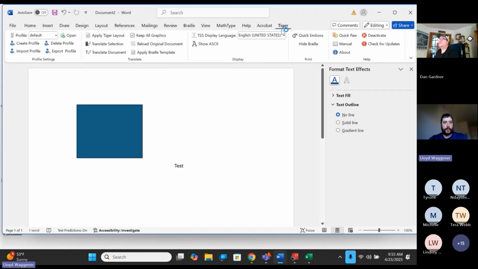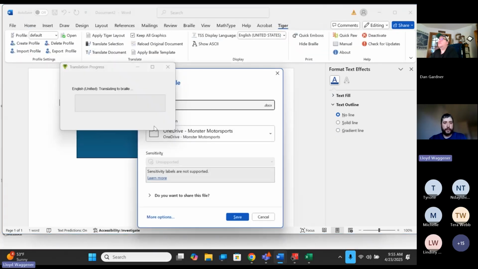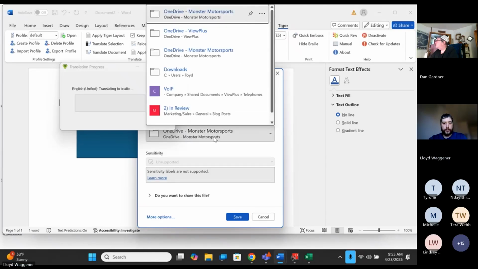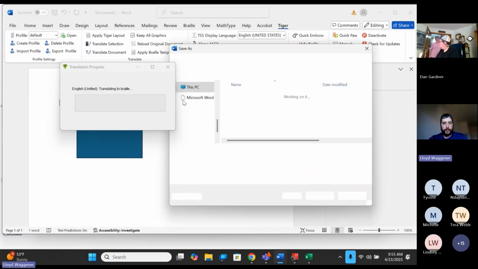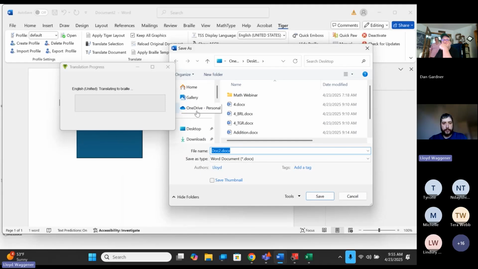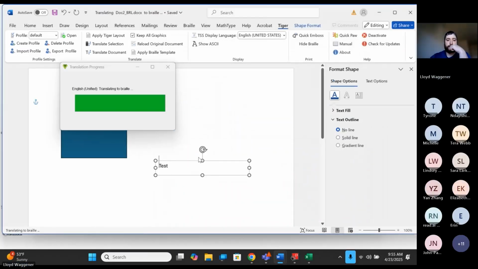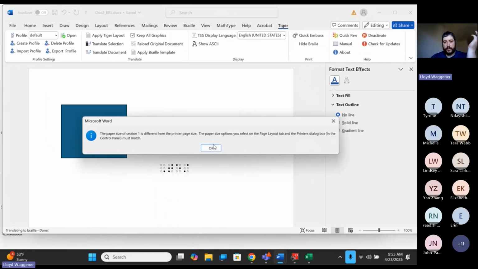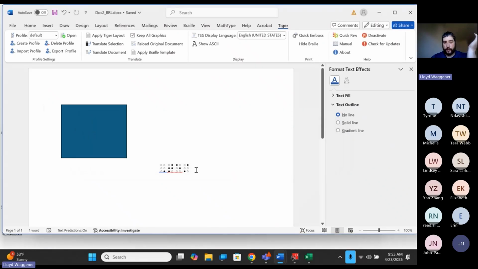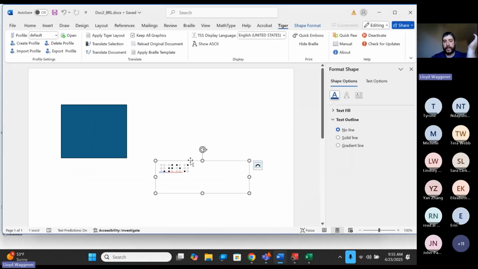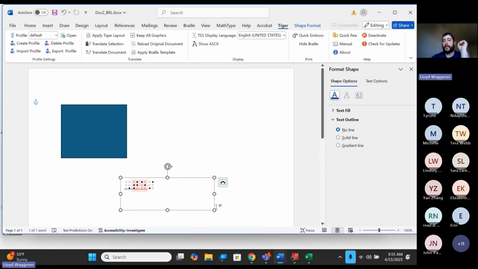we can go to Tiger. I'm just going to translate the document. Save this to the desktop. I know that says test. Normally you'd have a math equation in there or something, but you can move that around to be in a different spot.